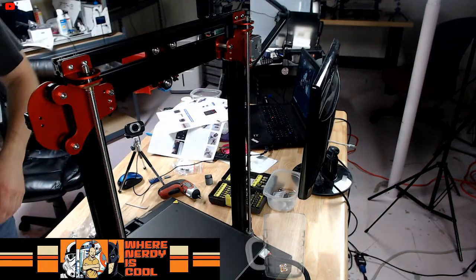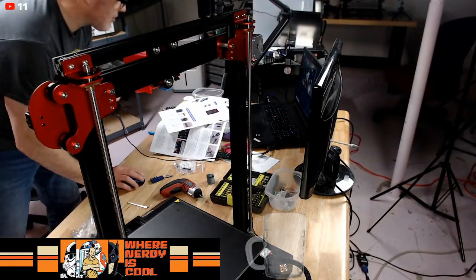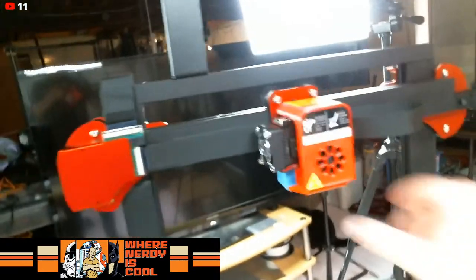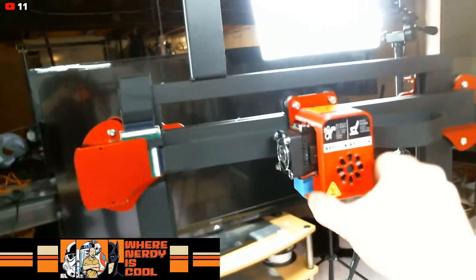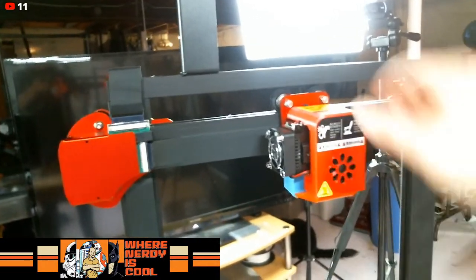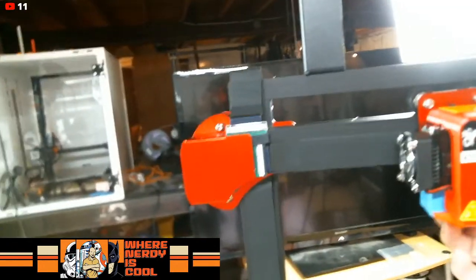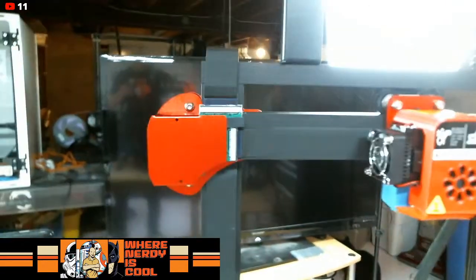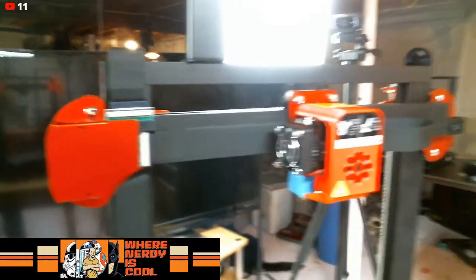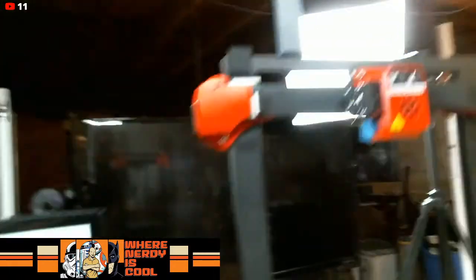Again, let me get the other camera here so you can see what I'm looking at straight on. This way you can see I'm not embellishing or whatever. But yeah, that bottom wheel is just spinning away in the channel. I still got plastic debris in there. That's interesting.